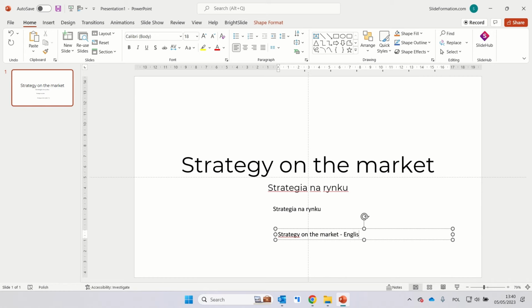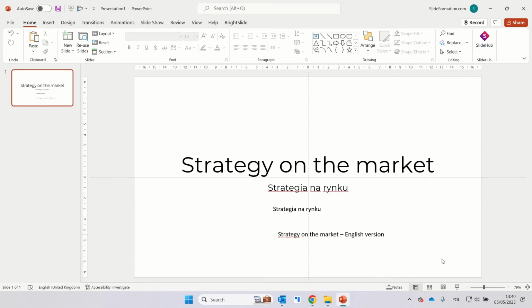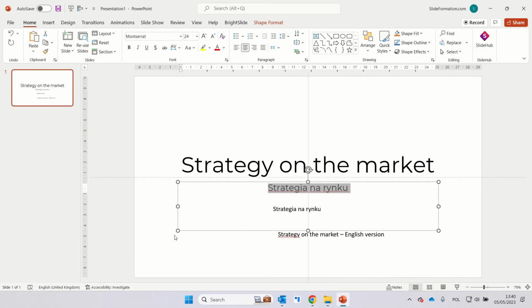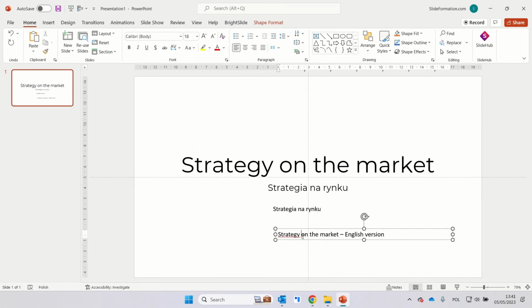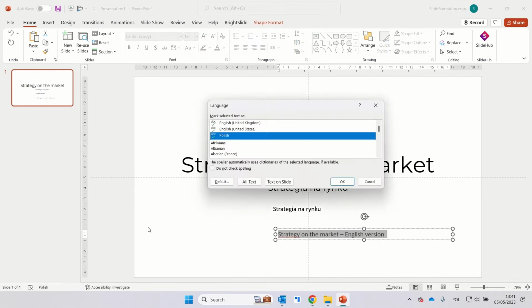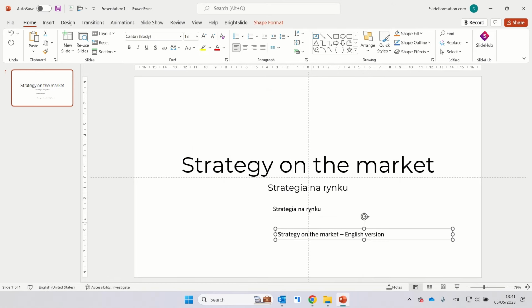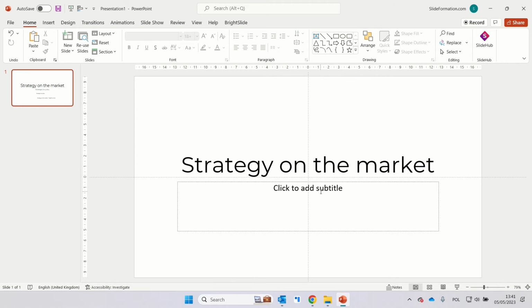Once we have some text pasted in a slide and highlighted in red, we can change its language formatting here in the bottom left corner of PowerPoint. But if you want to have a clean text and no highlighting from the beginning, then we must remember to switch between different language keyboards before we start typing.